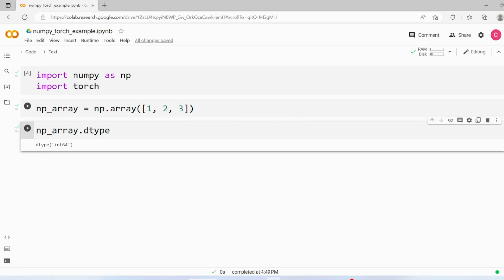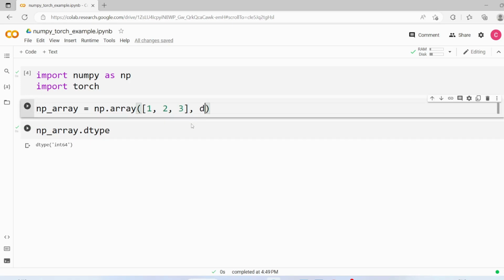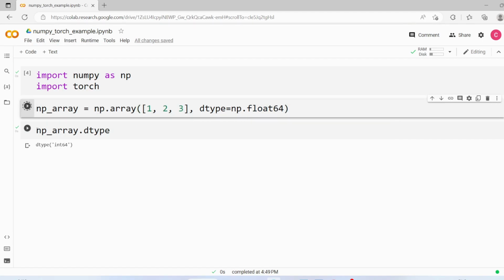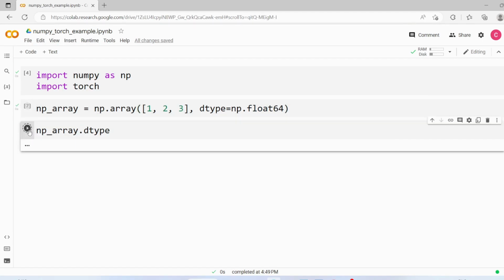Now in order to create this NumPy array with another data type, we have to pass dtype, and here we can pass np.float64 to create float. Now let's execute it, and this time it is float64.